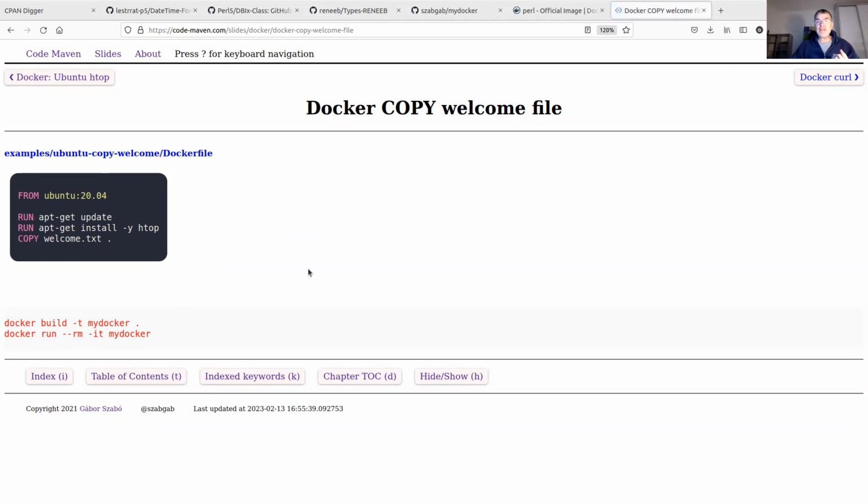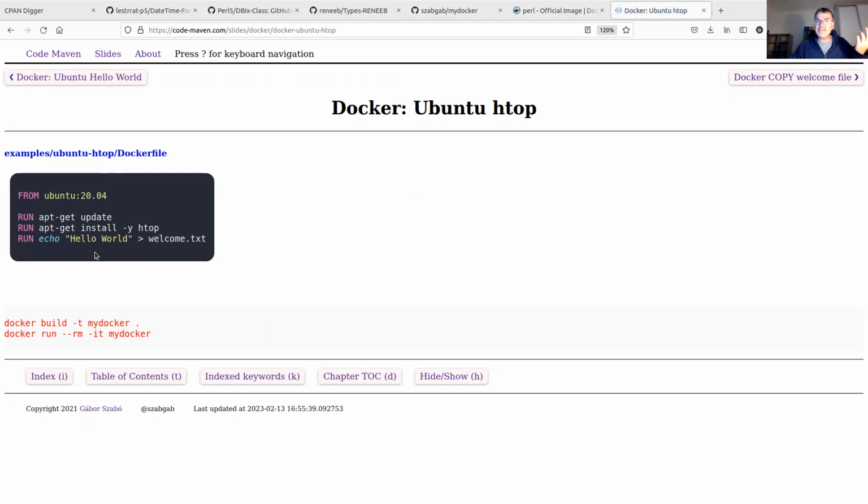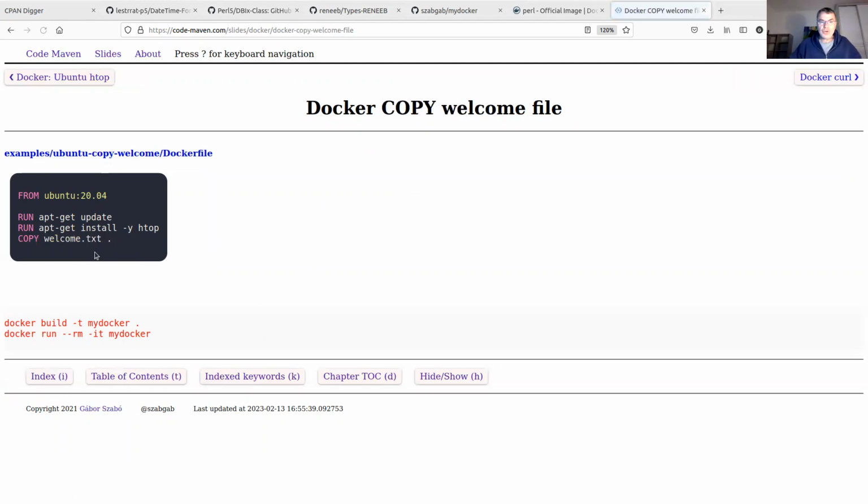So let's say you would like, instead of creating a file like this to be in the image, that's not really what you usually do. What we usually do is create the file outside in our file system, and copy it inside. So you can say copy whatever welcome.txt you have in your own folder inside. And this is how you call it inside.